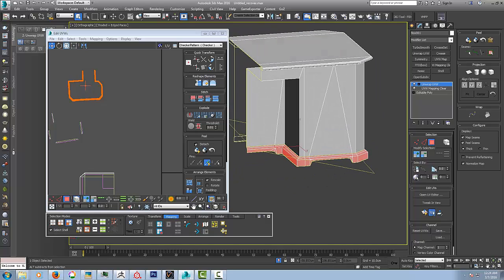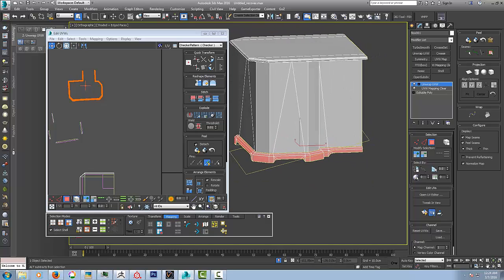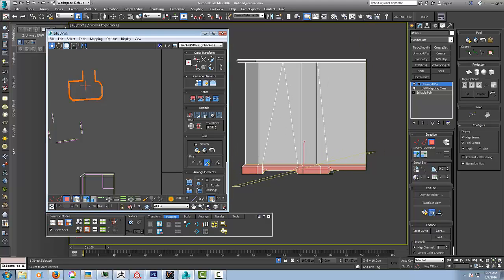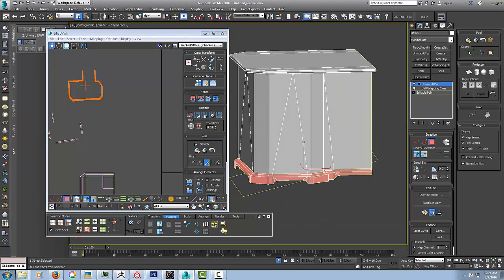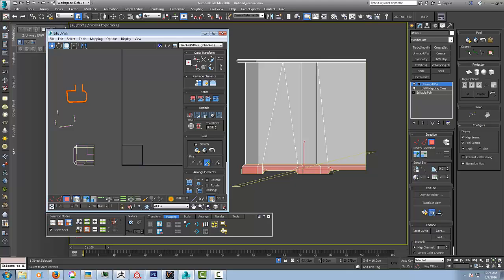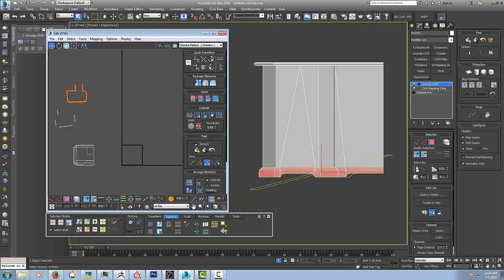The next thing to sort out would be the main part of it here. So you'll notice as well that a lot of the time, rather than using seams here, I'll just grab faces and use this quick planar map just to break them away, and then you can do whatever you want with them after that. Sometimes I'll use this, depends what I'm doing. I really hope in the future that the Unwrap mod uses the same selection methods as the editable poly, because it's not nearly as robust. So between the two, you can also use these UV grow and shrink tools and everything here, which can be handy. So a combination of them, using the seams, selecting faces and breaking them away, or unwrapping them and then sorting them out, or else just selecting in here.